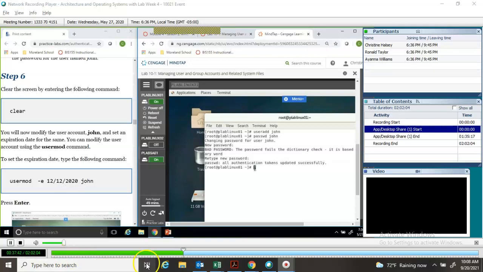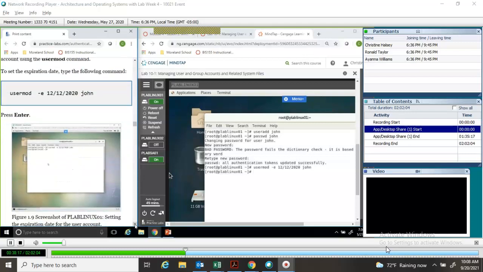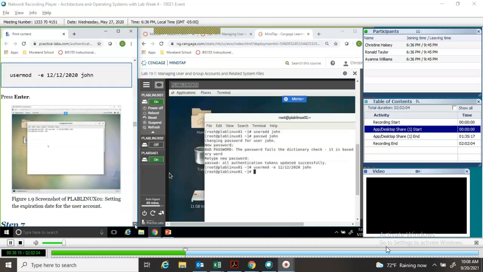So we do a usermod -E, that's the expire part, and then we put in the date, 12/12/2020, for account John. So now that account would expire on December 12th, 2020.